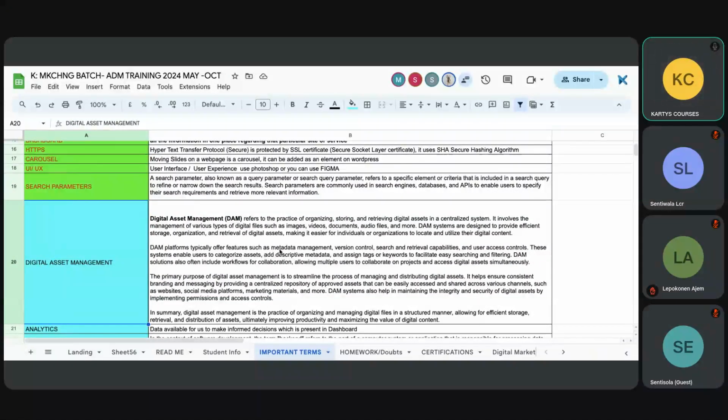So digital asset management also offers metadata management and version control. What is version control? For example, you made one homework, Lipok made one homework about UI UX. So Lipok will write like this: Lipok underscore, today's date, 2025, underscore UI UX dot PDF.